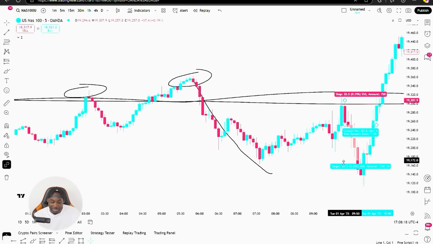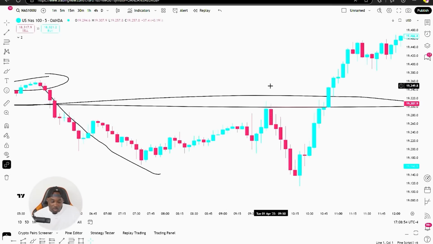So let's go to the last one, which is exits, right? How do we want to exit? Well, there's a couple ways you can exit the market. You can have a fixed target, meaning that it could be a 1-to-1, 1 times your money, or it could be 2 times your money, or so on. Okay. Entries and exits is honestly a personal thing, and it's whatever fits you. Okay. Some people will scout for a quick 1-to-1. Some people want 1 to 3 minimum. Okay. Me personally, I like 1 to 2s. Or if I feel like it doesn't have enough room, maybe I go for a quick 1-to-1.